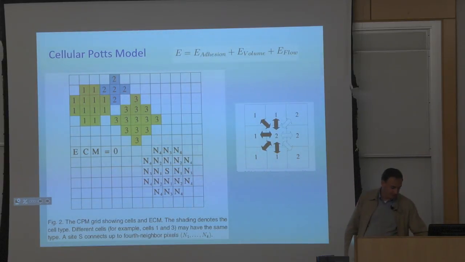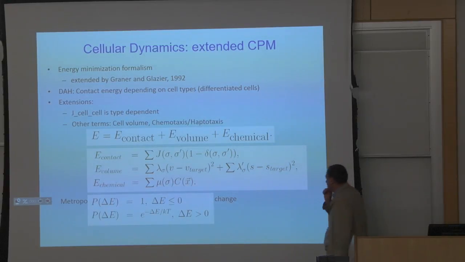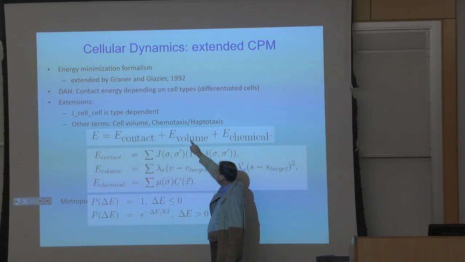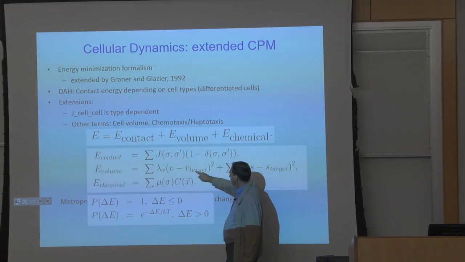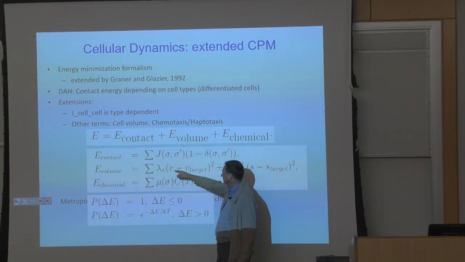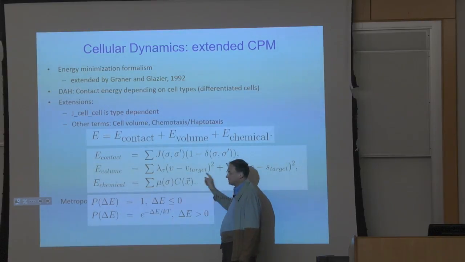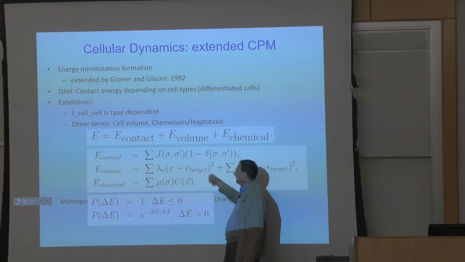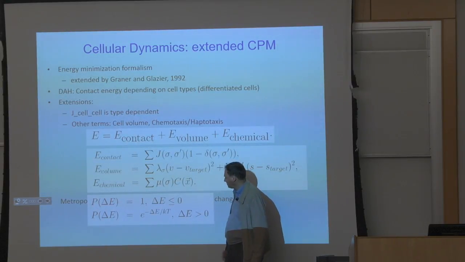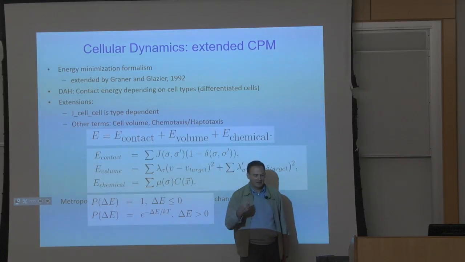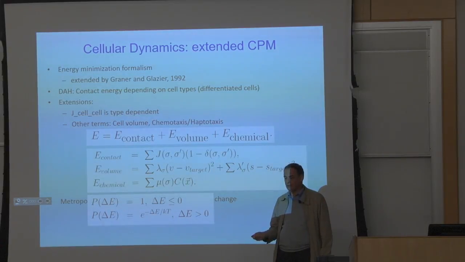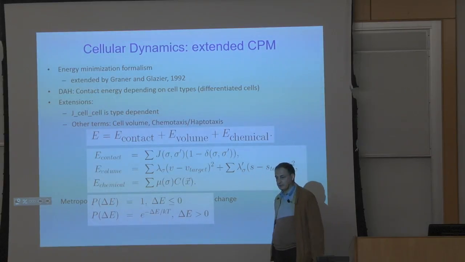So to avoid this, and don't forget this is a non-equilibrium model, we have this term here, which is a constraint. It's called volume term or area term. We have a target volume, and it's a quadratic. So if we overshoot the target volume a lot, this term becomes considerable. And next time you add an additional pixel and increase this, it's going to increase delta E, but there is a minus here. It's going to decrease the acceptance probability on the next step if you try to make this cell too big, okay? Then it's going to be rejected, and so on.